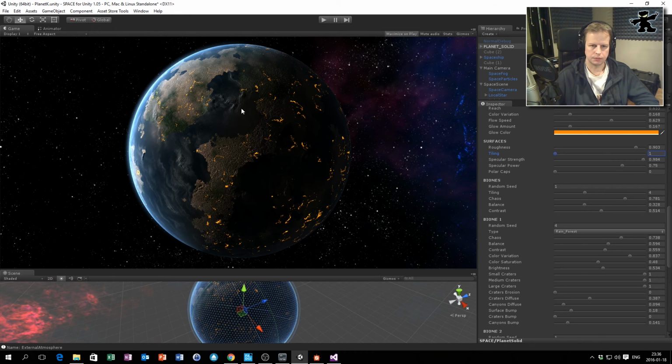So you get away with quite a lot of tiling without it looking repetitive, because the shading is based on a biome map, so it'll jumble it around enough so you don't really see any repetition. You'd want to keep it higher than 1 in the tiling, and probably get away with it up to about here, 24 for example, without seeing any repetition really.